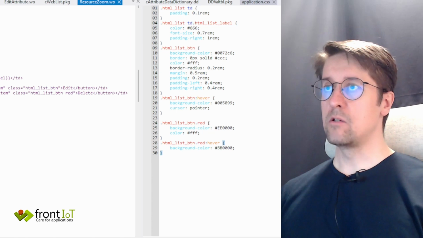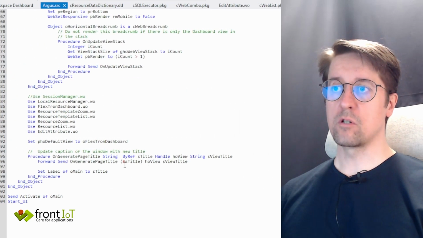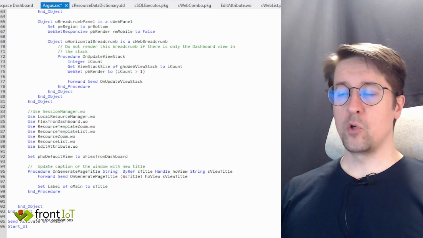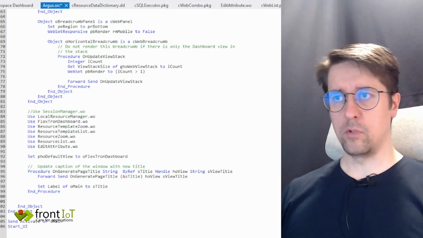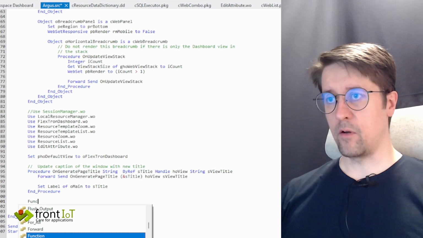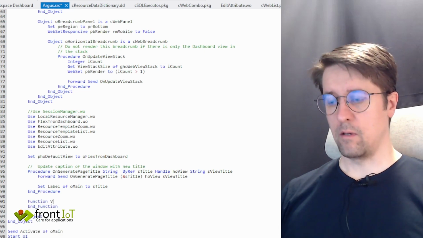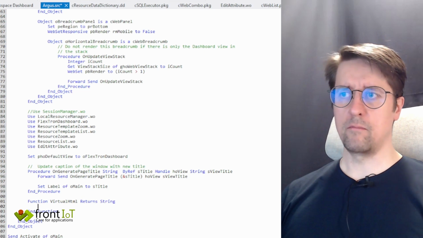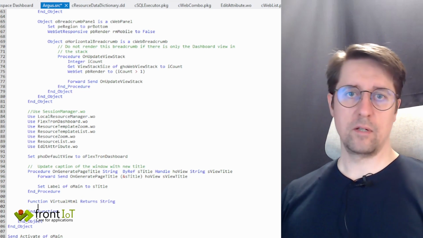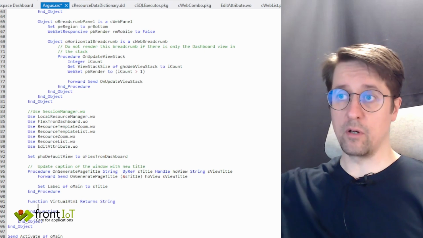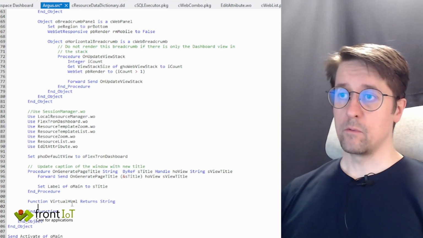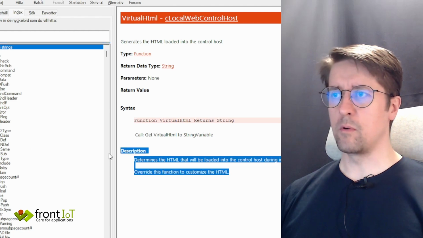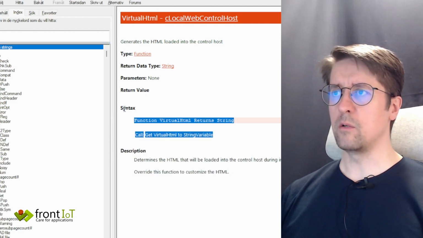We also need to include it into our source file. And there are two ways you can do this. There is a function, virtual HTML, where you can more or less add the entire body of the string. We can see if there's some documentation for this, because you probably want to know exactly what's included in here.